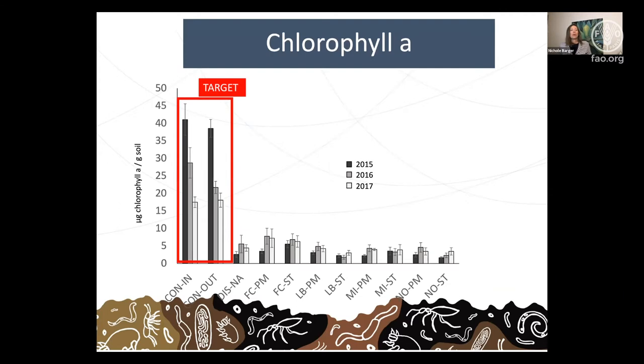So some of our results. This first graph shows chlorophyll A over a 3-year period after inoculation, and this is just an indicator of the photosynthetic capacity and a loose indicator of the cyanobacterial biomass. Again, we wanted to really track the cyanobacteria in these soils because those are the early colonizers that are really effective at stabilizing the soil surfaces. So what you'll see here is that we have the targets that have fairly high chlorophyll A rates, and then all of our experiments to the right. And if you just take a look at this, you can say pretty easily, wow, it doesn't seem like those inoculation and soil stabilization strategies were that effective.